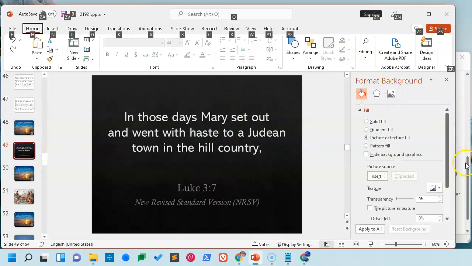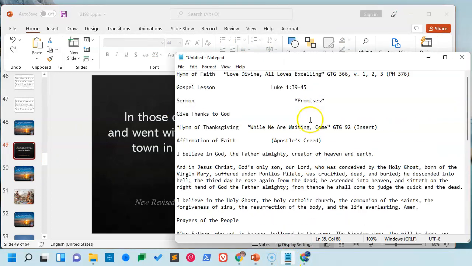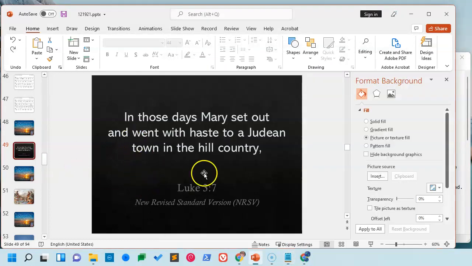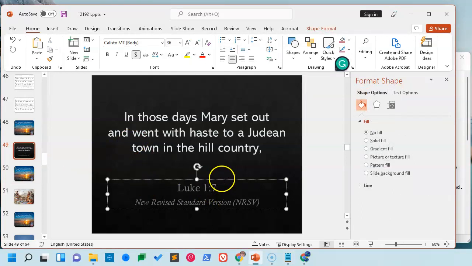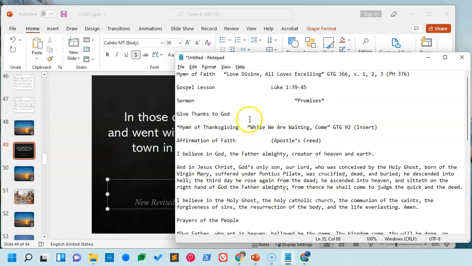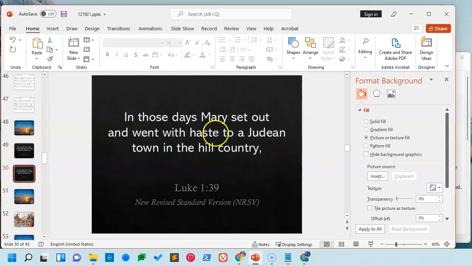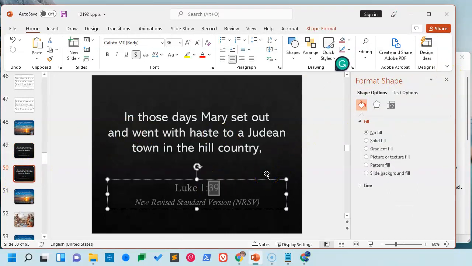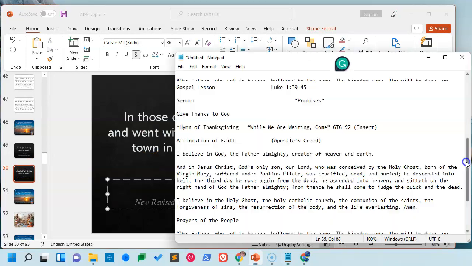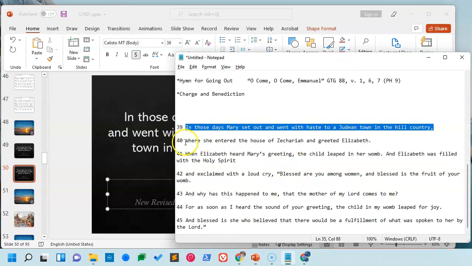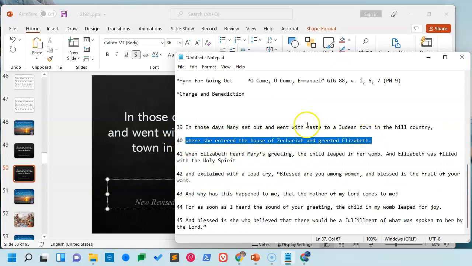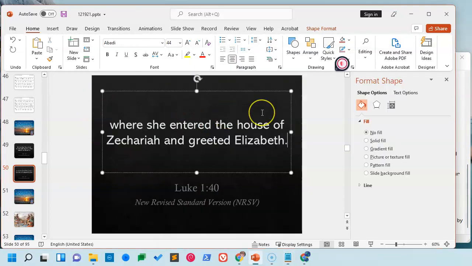This is Luke 3:7. Actually, that's the one from last time. This is Luke 1:39 to 45. So this is still the first one. So it's Luke 1, and I said 39. I could just pipe it like I did just there. Press Control D to make a copy. This will now be 40. And I'm going to take 40 from this file, copy that, paste.